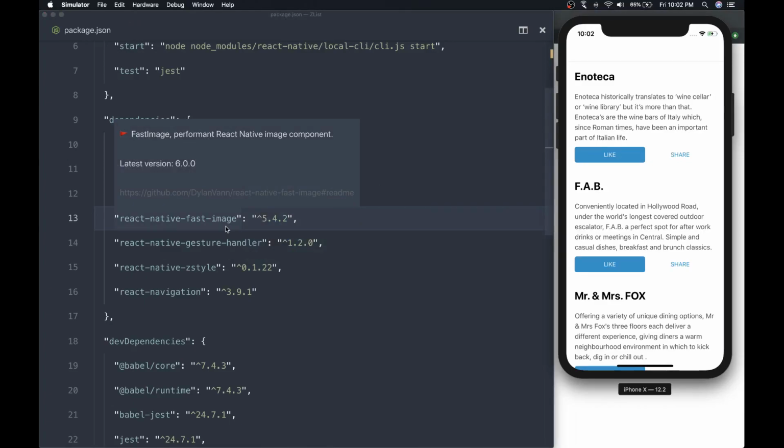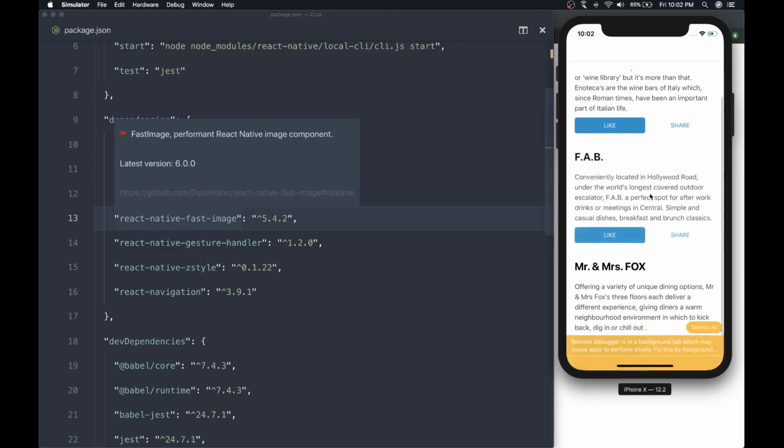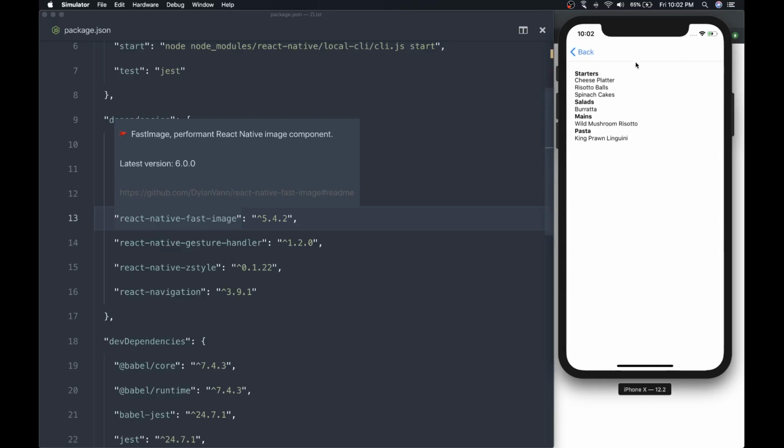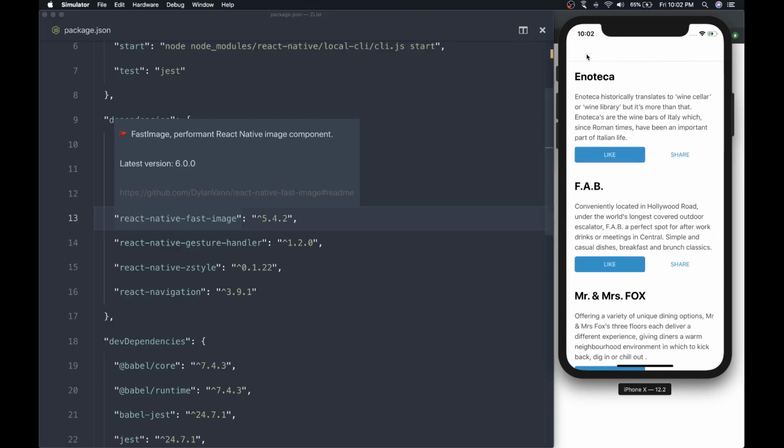So for this video, I want to showcase some capabilities of ZStyle to style our flat list component that we have here. And when you click, you have this section list, and I want to style it as well and add some images for each item of the menus, some description, and try to make it look nicer than what it obviously is now. So first, let's start with the new list, the flat list.